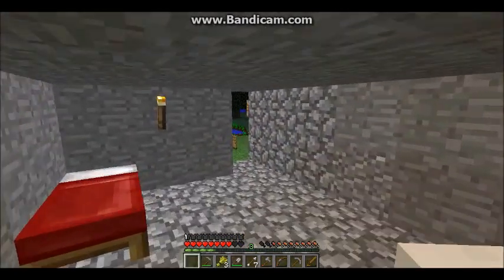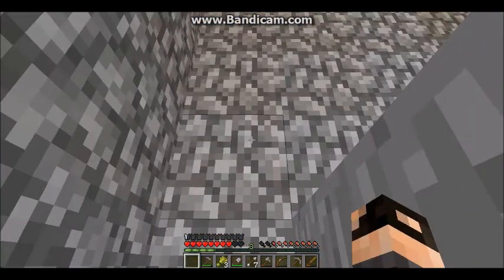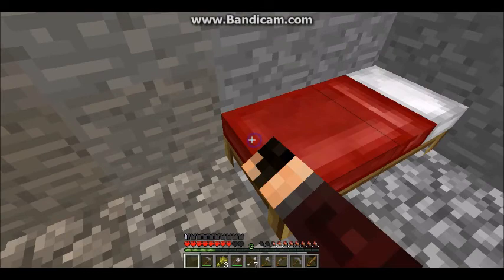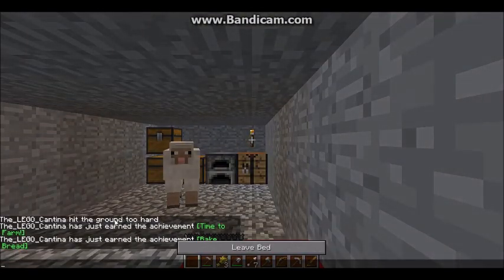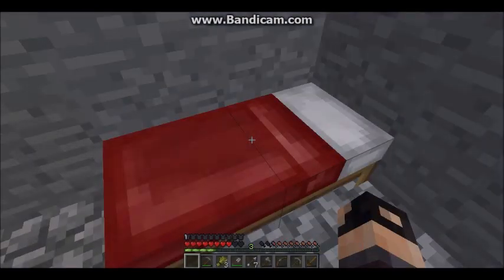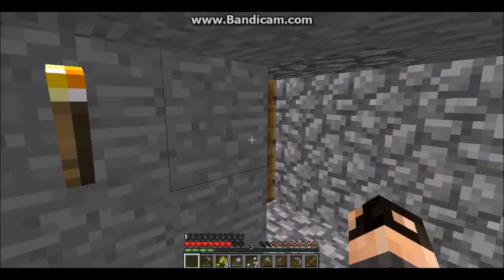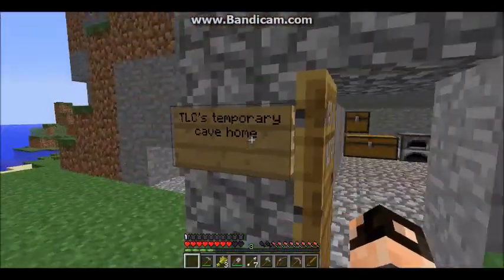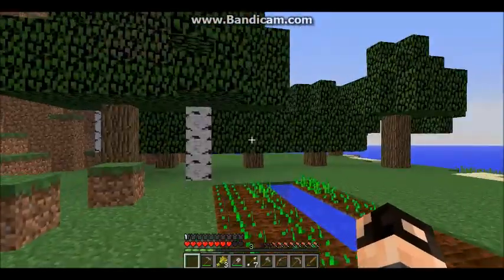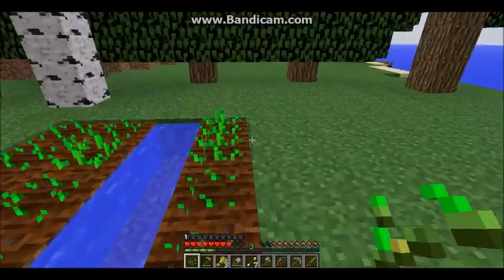Alright, there we go. And lock the door. Boom. Got our sheep. We can go to bed, because we're the only person on the server. There we go. Oh, we're going to get a little bit of lag. Alright, there we go. We got a sheep. We got 2 more seeds. Let's plant those.